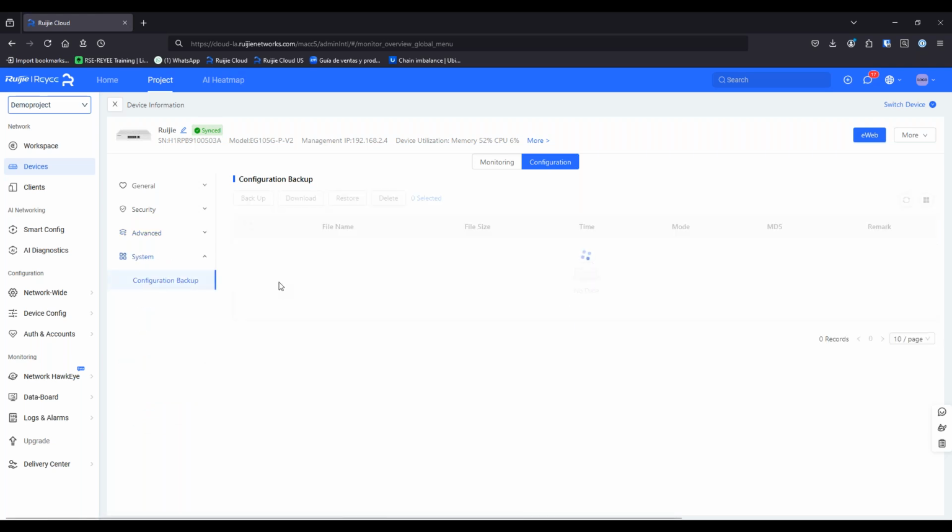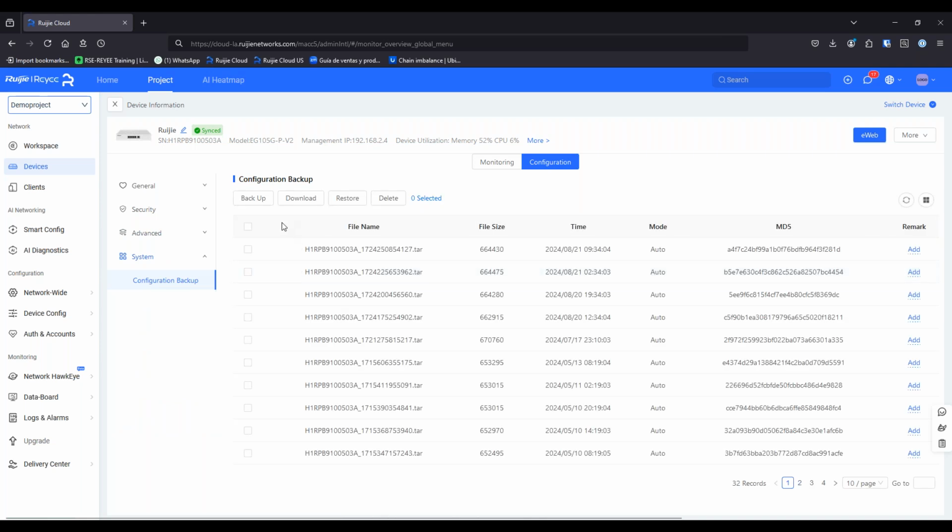And also with the system tab here, you can back up or download your system configuration. This is not mandatory, and sometimes it's not even necessary because all the configuration is stored on the cloud. As soon as you onboard or offboard devices on the project, they are going to be fully synchronized. So maybe this is a good practice that came from the old days, to do some configurations and maybe restore a configuration from a local file, right? But we still have the option to do it.